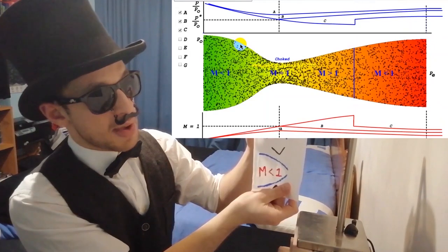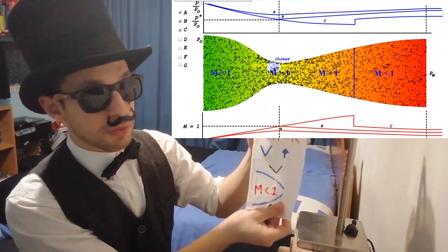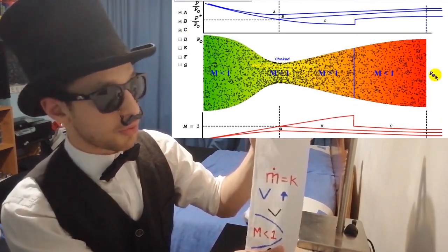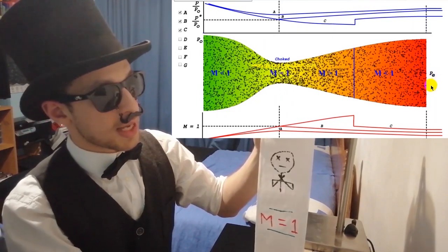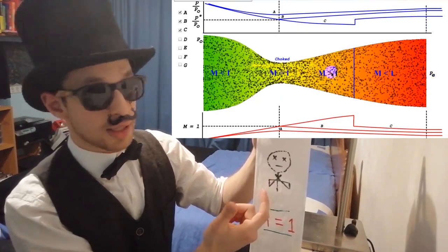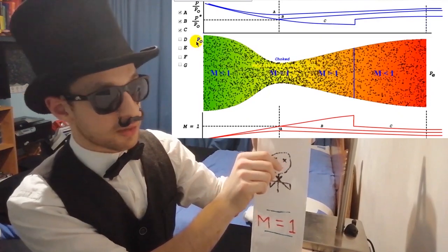The gas starts as compressible subsonic speeds in the convergence section of the nozzle. And as the mass flow rate is constant, the velocity increases until sonic speeds are achieved at the throat. This is known as choked flow. As the gas enters the divergence section, it rapidly expands and causes an acceleration to supersonic velocity.